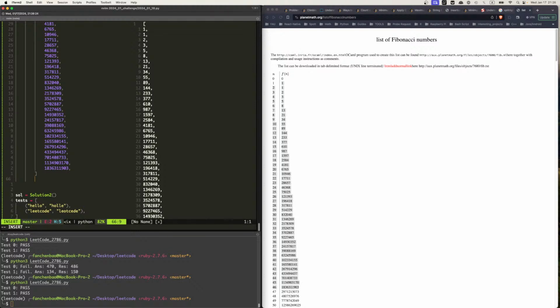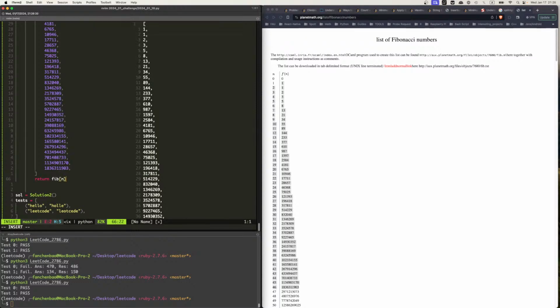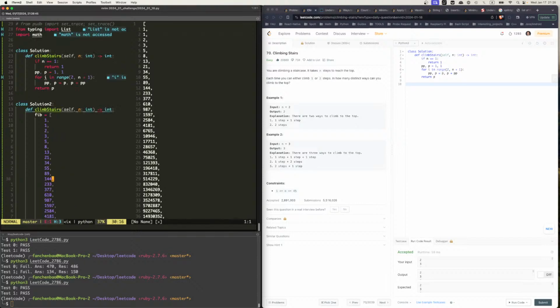So in the return, fib n. Is that n? Yeah. That is not right. I think it's -1. Okay. Up. And then we go.